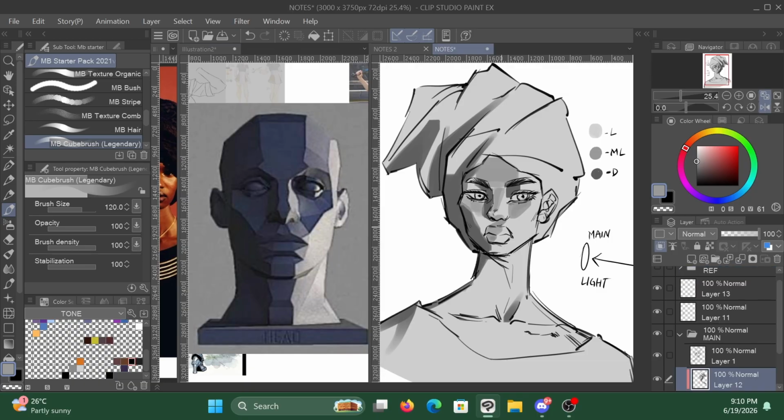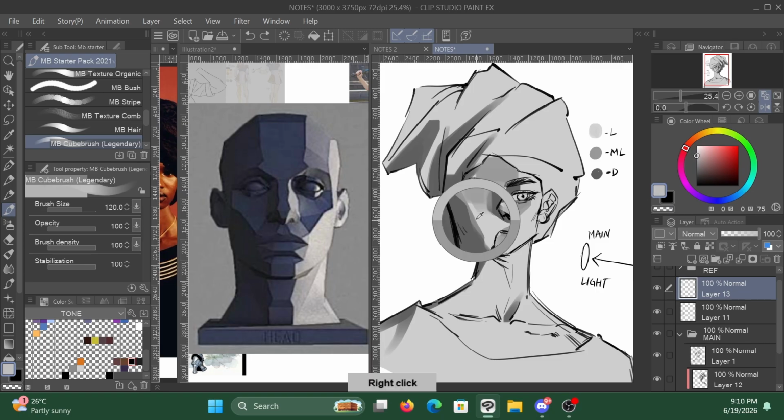Then I'm gonna do a bit here, right? And then some here. And I know I just said I'm gonna stick with those 3, but in this case, I'm gonna go somewhere in between these 2, right? So in between this and this, I'm gonna pick a color in between that. Like this. Actually, hang on, let me not confuse y'all. Let's not do that. Let's go ahead and just fill that in, right? I'm gonna add a bit of that here.